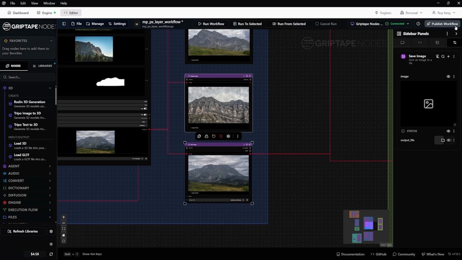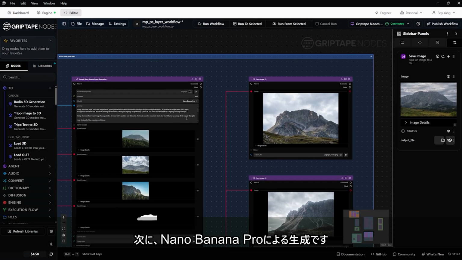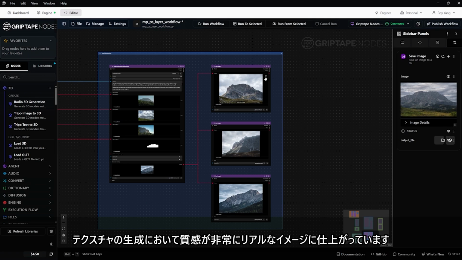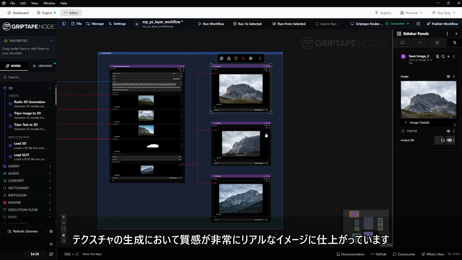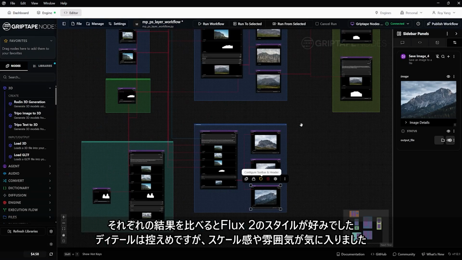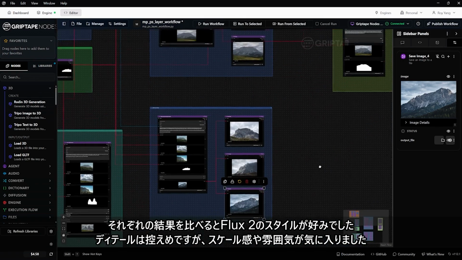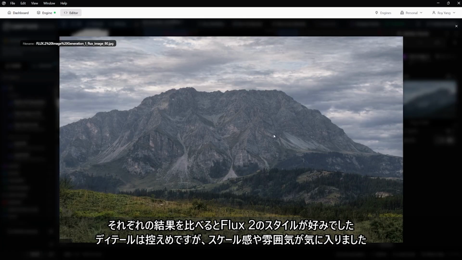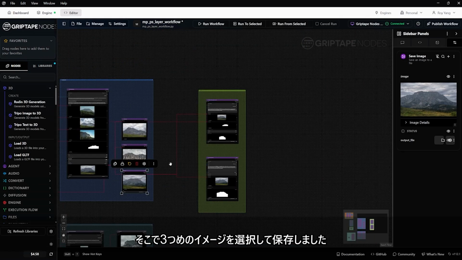For example, this one. Then I also want to show you another example, like output from the Nano Banana Pro. It is beautifully done from the texture perspective. It's really focused on the texture. It gives you very nice details of the mountain and the textures, still following the lines. Based on the task, I kind of like the style from Flux 2 because I'm not focused on the rock itself. It's really just a background mountain. It shows me the size and the scale and blends into the background a little bit more, which is a little bit moody, a little bit cloudy environment. So I picked this one.